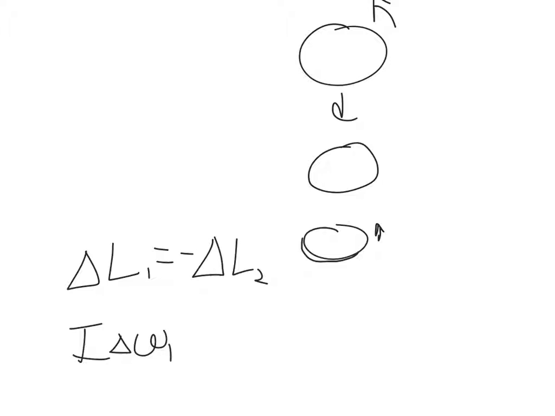All right, there was a torque on the top one, there was a torque on the bottom, but they had to be equal and opposite. And so we could say that the amount of momentum gained by disk 1, the delta omega, had to equal the amount of momentum lost by disk 2. So we'll have the law of conservation of angular momentum, which is very similar to the law of conservation of linear momentum. Or we could rewrite this to say that the I delta omega for disk 1 has to equal the negative of the I delta omega for disk 2.